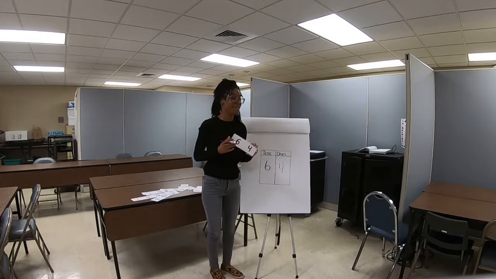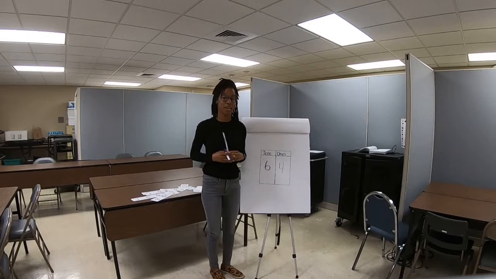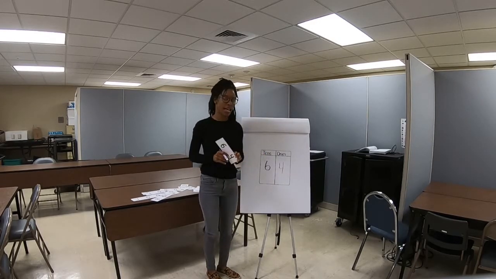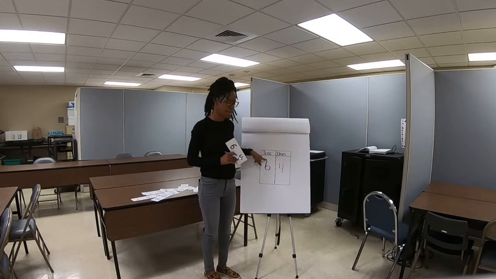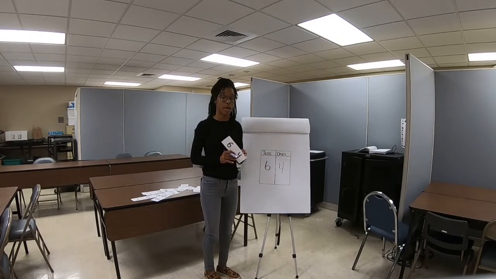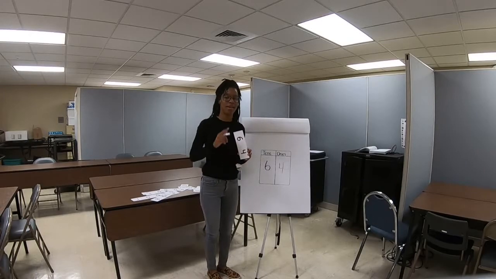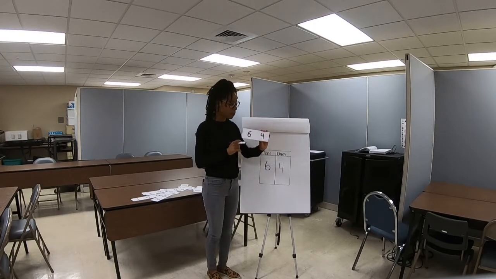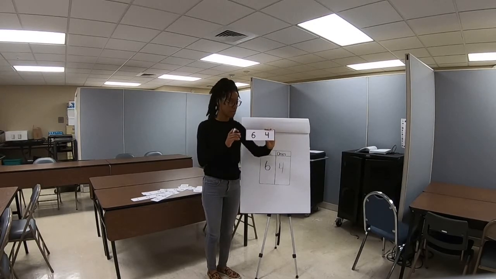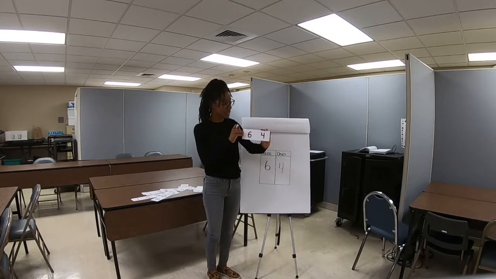We actually call that the say 10 way. Can you say the say 10 way? Absolutely. The say 10 way is 6 tens and 4 ones. Okay, that's how we say 64, the say 10 way. Okay, now it's time for me to pull apart my 64 so that you can see your tens.